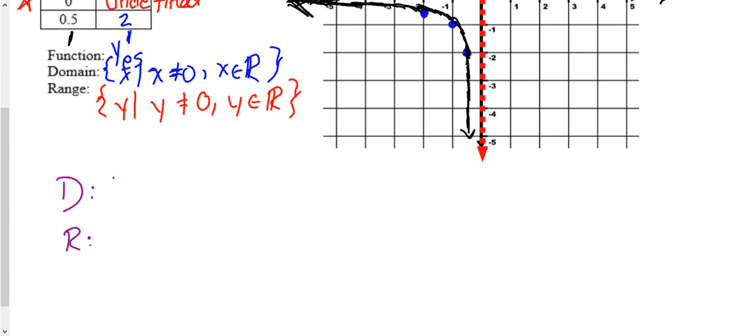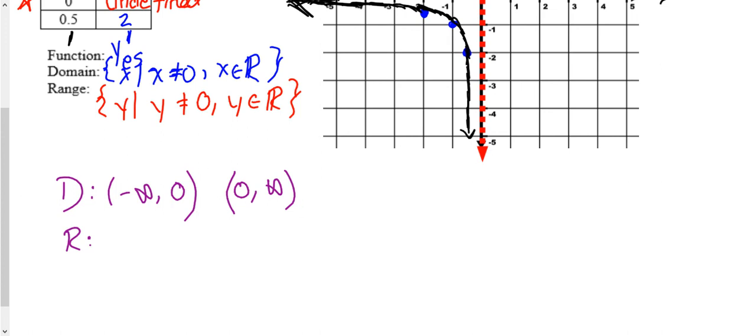Domain, how far left are we going? We're going as far left as negative infinity. How far did we go though? That negative infinity is going all the way up until we get to 0. We don't want to include 0 though, we're skipping it, so I'm going to put a rounded bracket, even though usually in the other examples we had a square bracket. On the other side of that 0, where again we're not including it, we're going to go all the way up to positive infinity. So here's my domain right here.